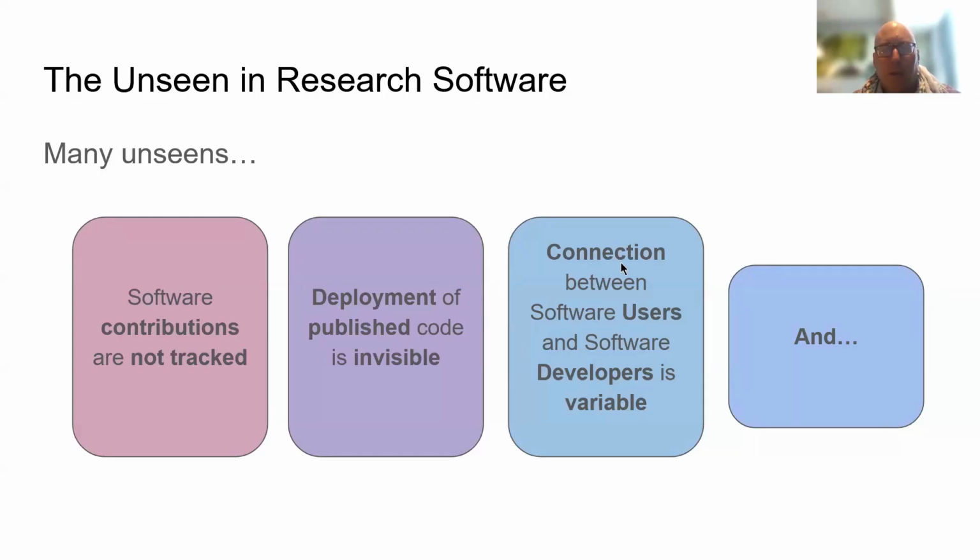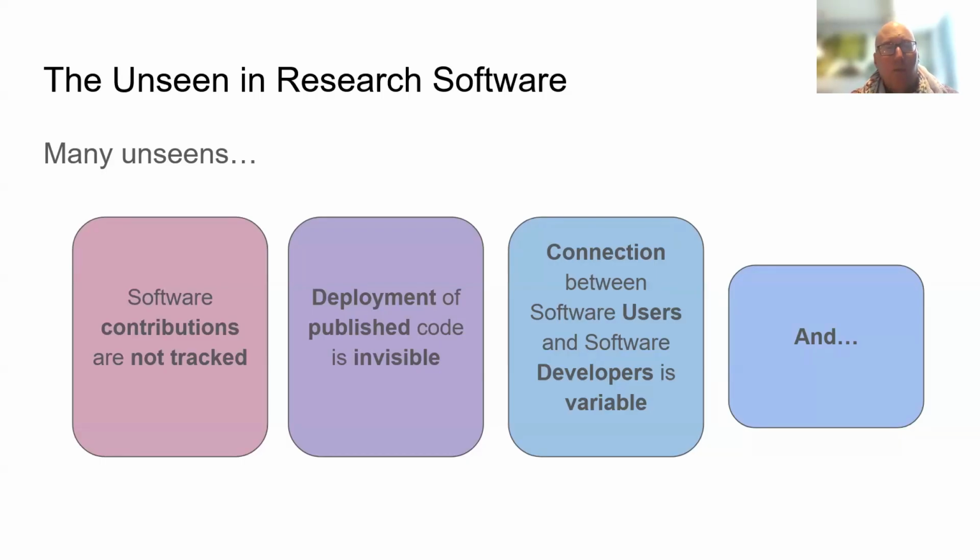And then as I said, the connection between the software users and the developers is variable. Sometimes we are one community. I know some colleagues in cosmology have been developing some model code as a group, and the user group and the developer group is very much interlinked. But many of us use software from people that we've never met, and that we have inconsistent feedback mechanisms to reach.